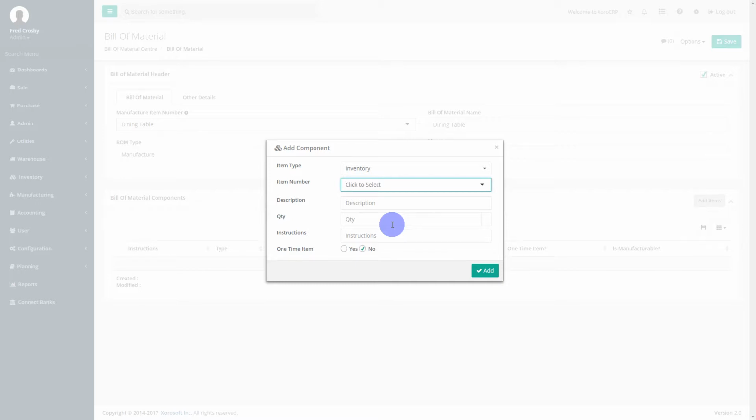So I'm gonna go ahead and add some oak type wood, and let's say we need about 20 feet. And I'm gonna add one more item.